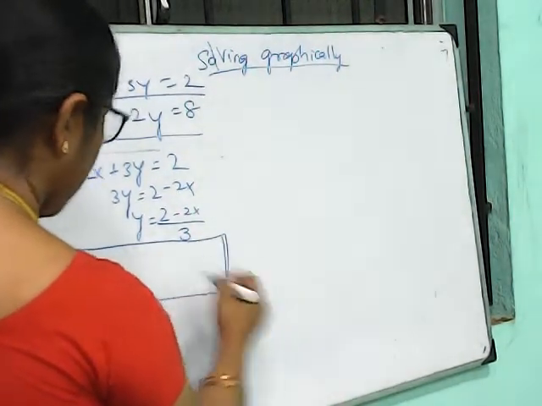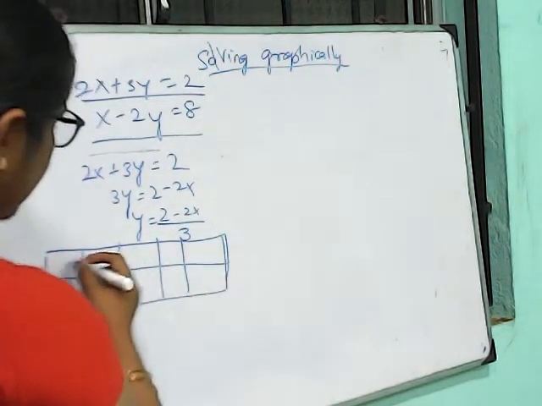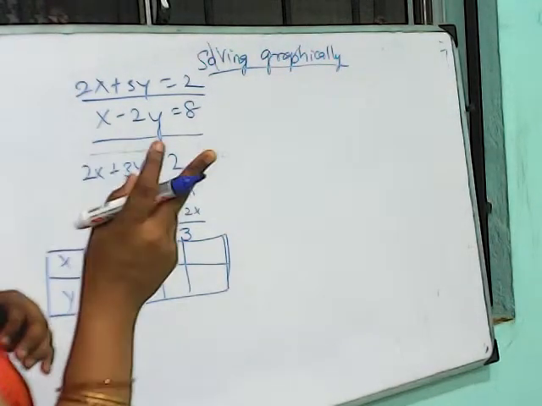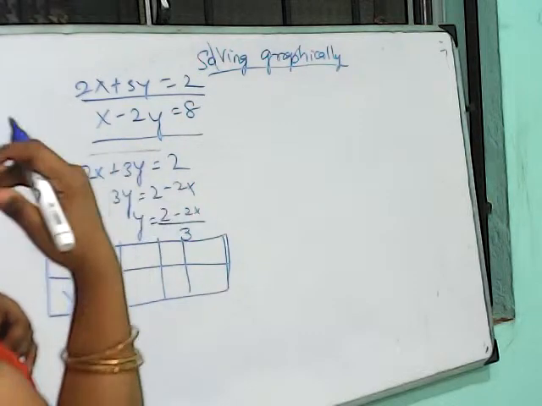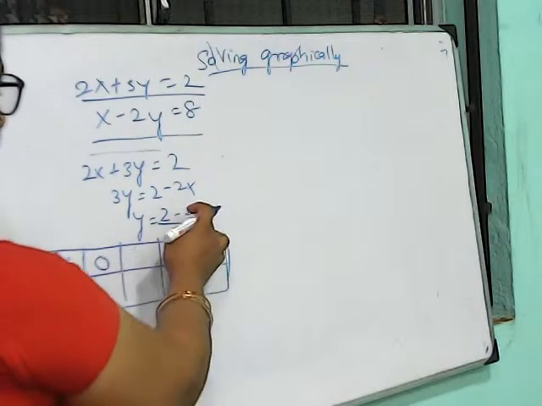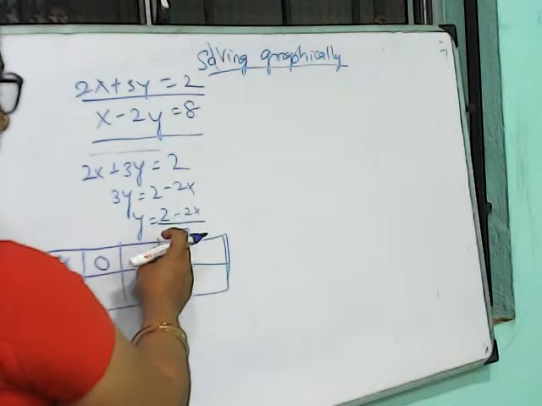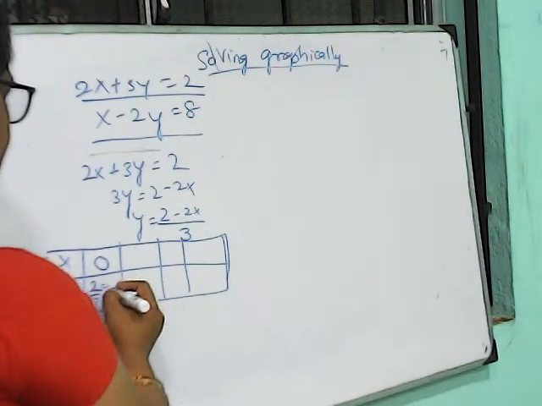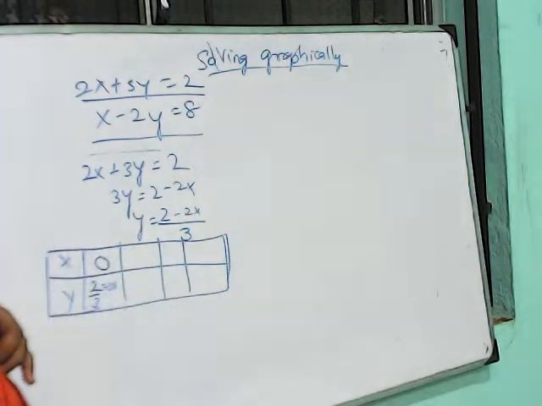We'll draw the tabular column. We'll have only 3 sets of values, that is more than enough. Okay, so x, y. Always if we take a minus value or plus value it will be helpful so that you can plot. If you're not convenient with minus values, we'll go ahead with the plus values itself. We'll start with 0. When x is equal to 0, the whole term will become 0. 2 by 3 will be your answer. So 2 by 3 will be 0.666 and so on. We will limit to one decimal place, which is 0.6.